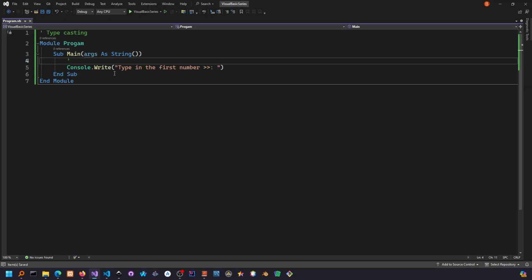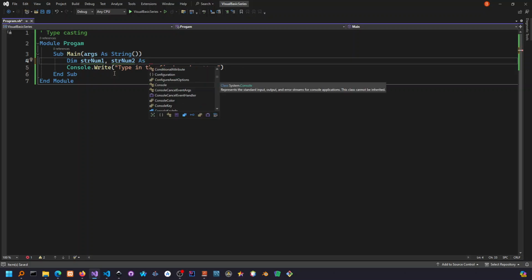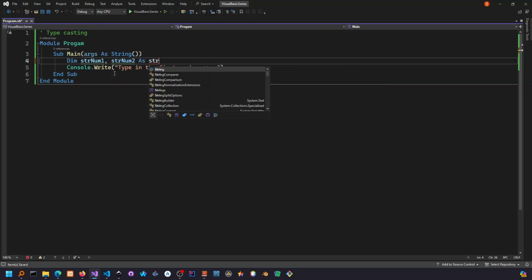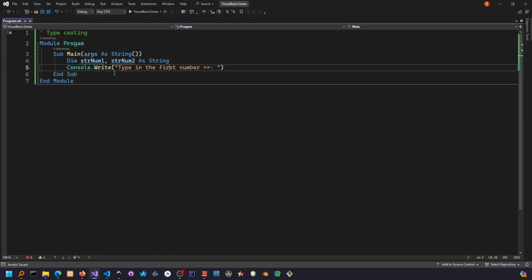Then maybe we can declare some variables that we are going to make use of. So maybe let's declare string num1, string num2. These are going to be strings. Actually, let me just go ahead and specify the type right here.